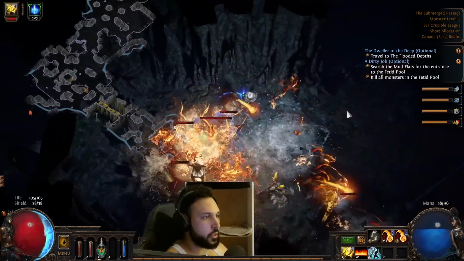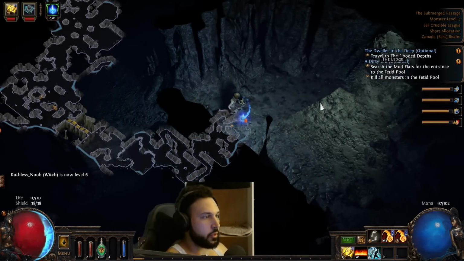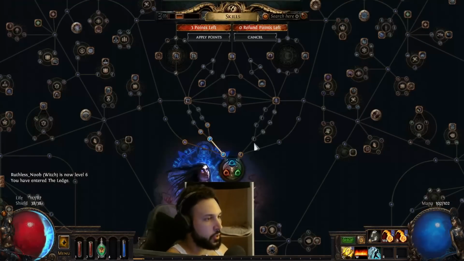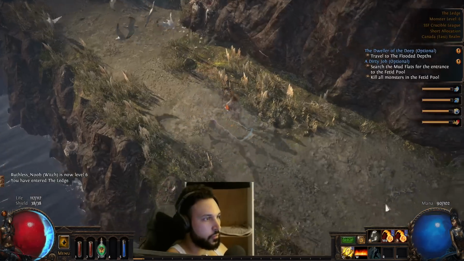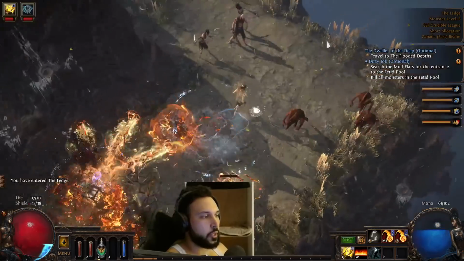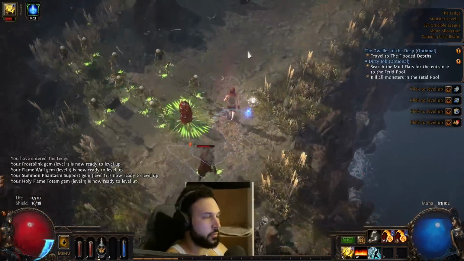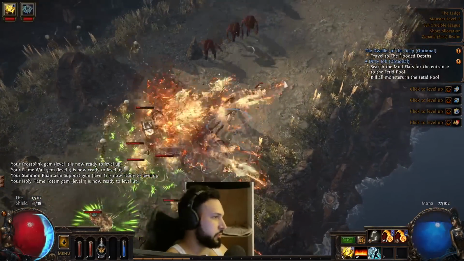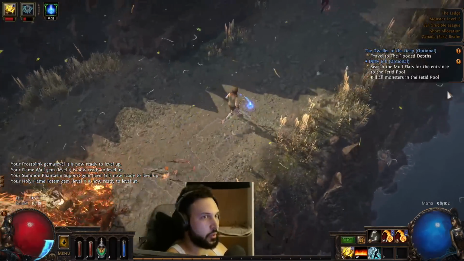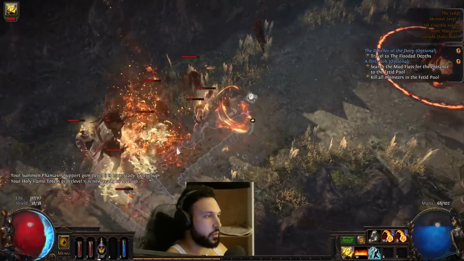Be careful not to get trapped by these guys. So here's the ledge, get more spell damage in our passive tree. Same thing. Be careful with the goatmen. If a bunch of them just jump on top of you, you'll probably die. So you want to try to keep moving as much as you can. Be careful for that red aura, extra physical damage.